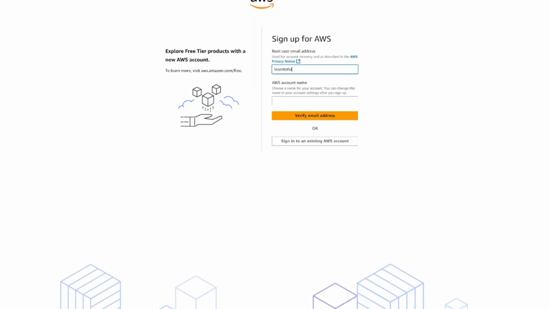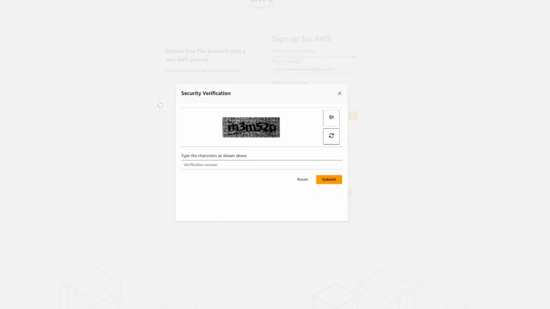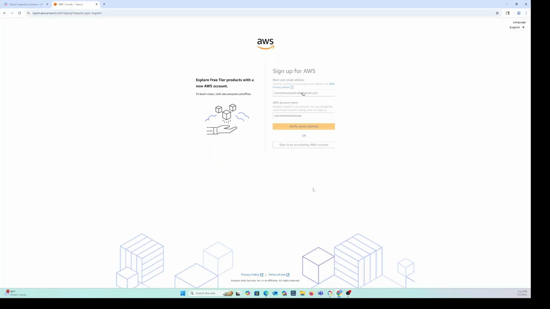I do want to also mention as we're doing this that AWS does recommend you avoid using the root user for everyday tasks. Over the past few years, AWS has increased the focus on security best practices. So one of those changes is strongly encouraging everybody to use the IAM. So let's go ahead and get through this security verification. The IAM basically is going to let you separate users with specific permission.